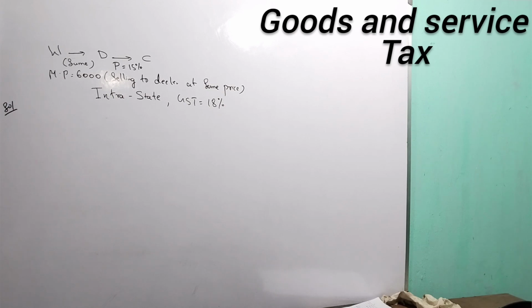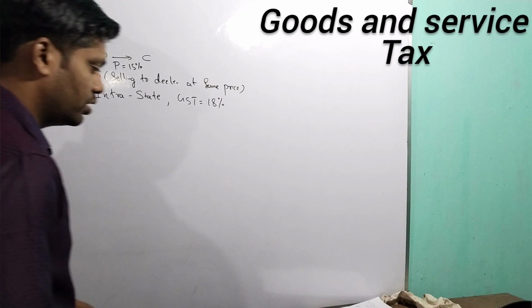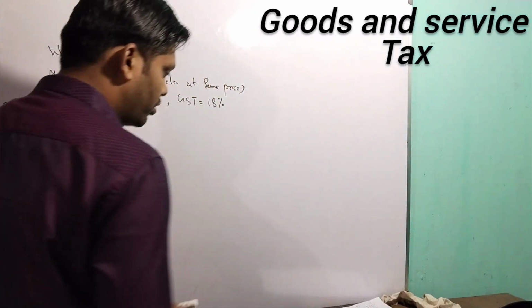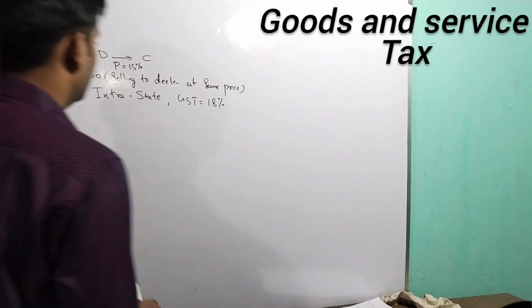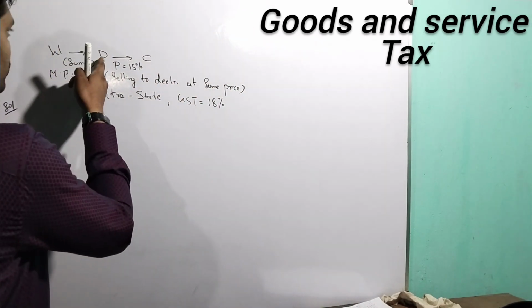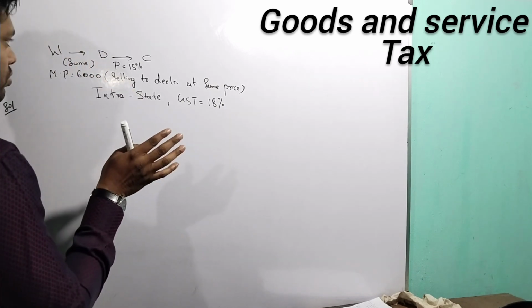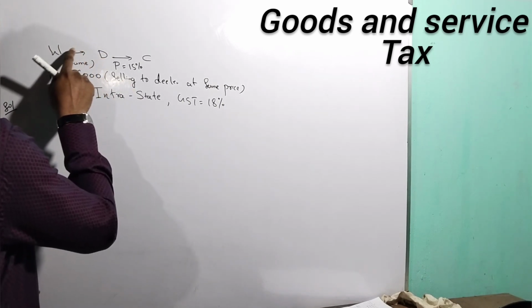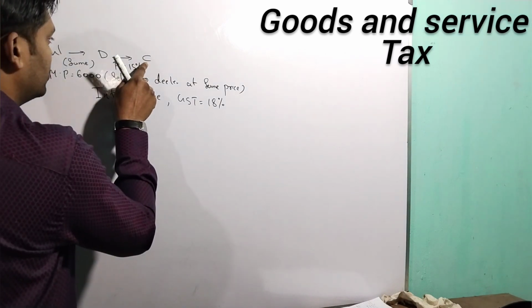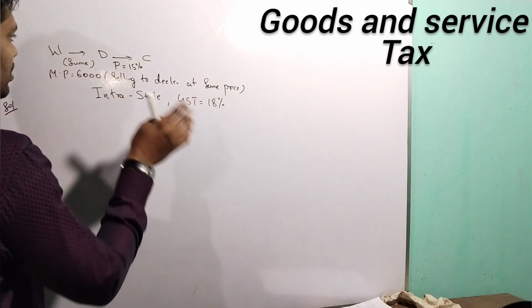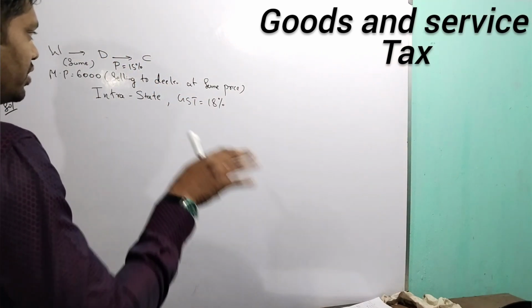Okay, so this is your question. Now let us see what we have to do. In the question they are saying that a wholesaler is there. You understood, there is no need to repeat it again. What we have to find out is, they are saying, find the input CGST, SGST by the dealer. The dealer is in the middle. So he is going to pay to this guy, all these things I have already explained. This guy is going to pay the GST to this person, and he is going to take this GST from this one, SGST, CGST. Understood.